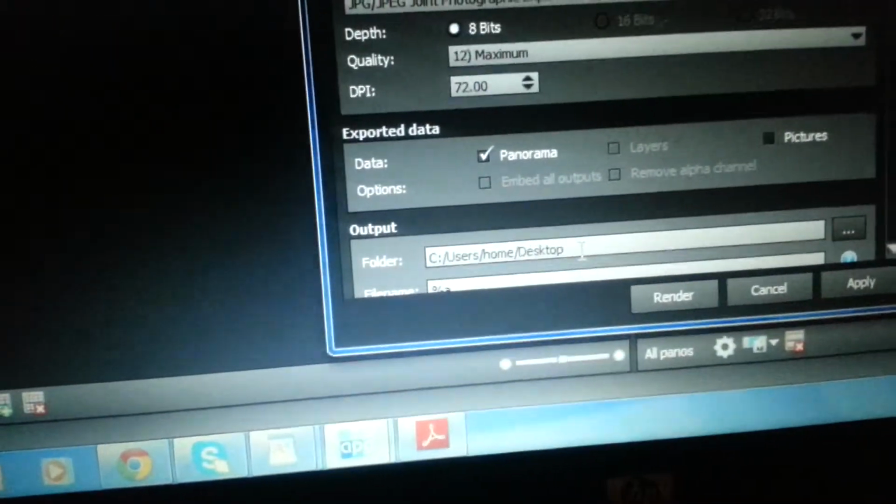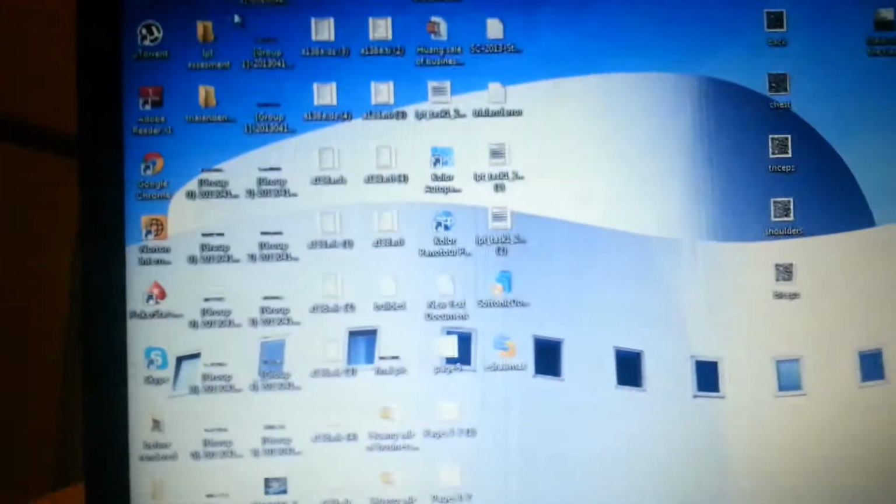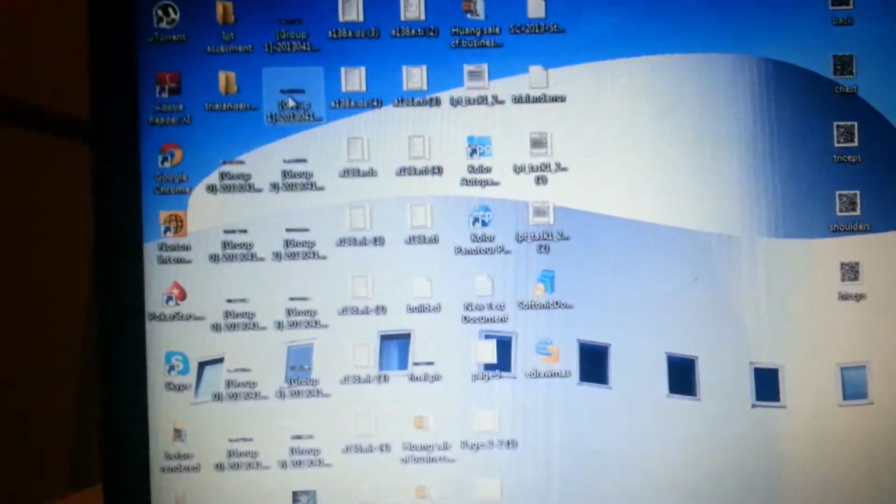And there we go. As you can see over here, the program has created the panorama. In order to export this as a JPEG, you go to the settings. You could change the quality, but what you should be doing is changing the output to your desktop and clicking render. This does take quite a bit of time, but as you can see, it is now rendering. After this is done, you will then have a picture over here on desktop of the actual panorama, and you should receive something along the lines of this.